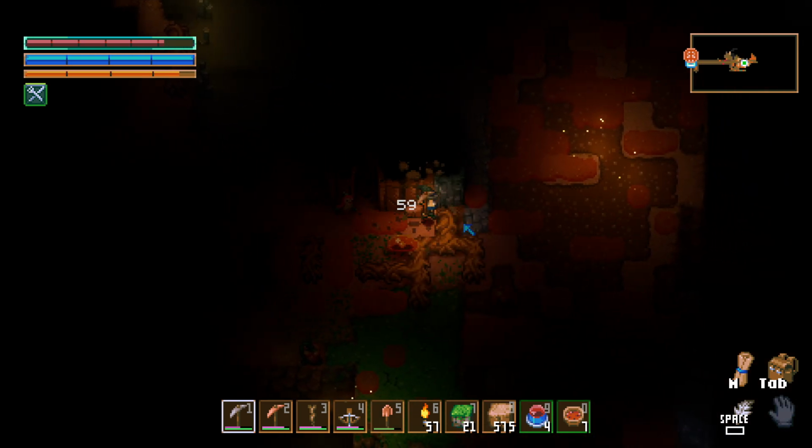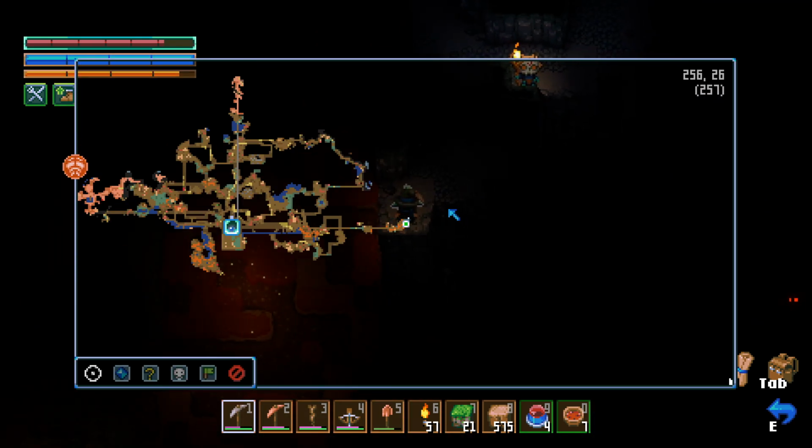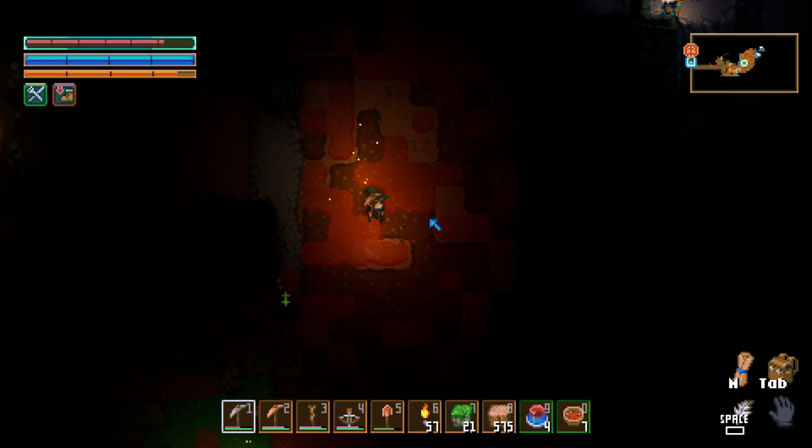Keep going. This is where Gorm is. You can see because the path is pretty big. If we look on the map, is it going to come back this way? We might encounter it pretty soon.